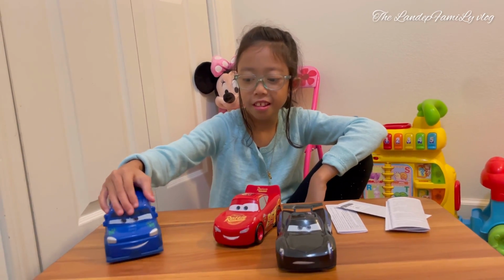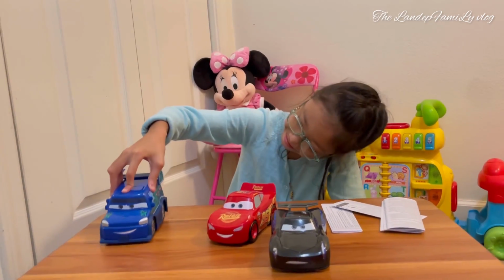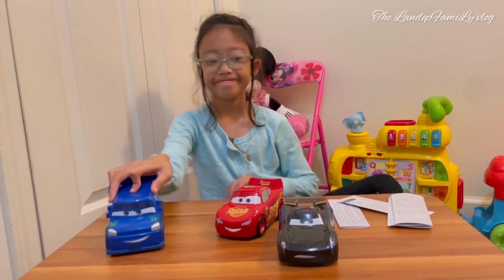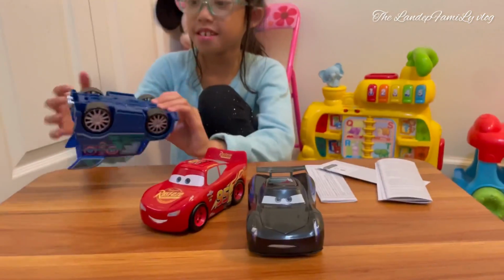Oh my goodness. Woohoo! Just like I did. Woohoo! Hey, peace out, man. Coba lihat di bawahnya. Apa di bawah? Ini. Oopsie. Oh. The wheels. Blue base.